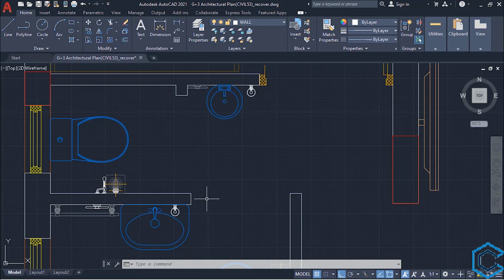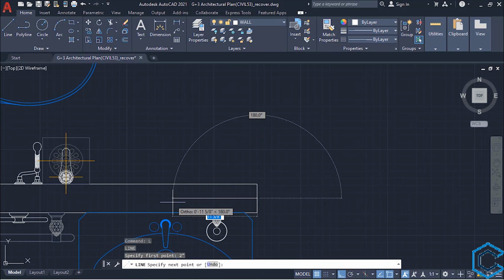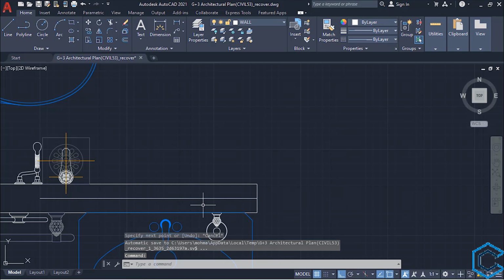First, we will make the wall cut. Draw a line at a distance of 2 inches from the inner side of the wall. Give it a length of 2 feet 6 inches. So type L, enter. Come to this point, do not click, move the cursor up. Give it 2 inches, enter. Now move the cursor inside and give it a distance. Give it a length of 2 feet 6 inches, enter. Now press escape to end command.